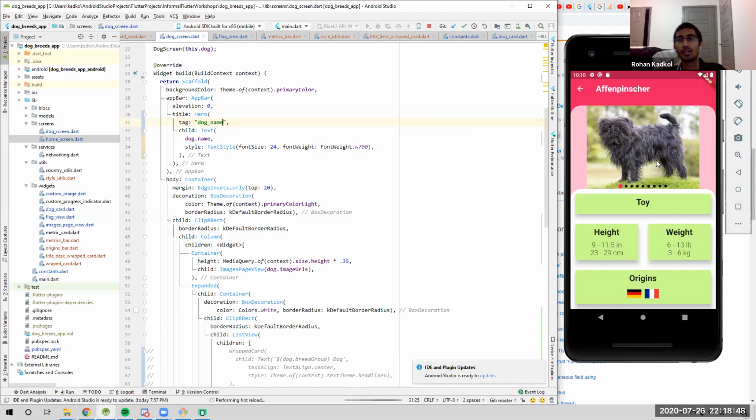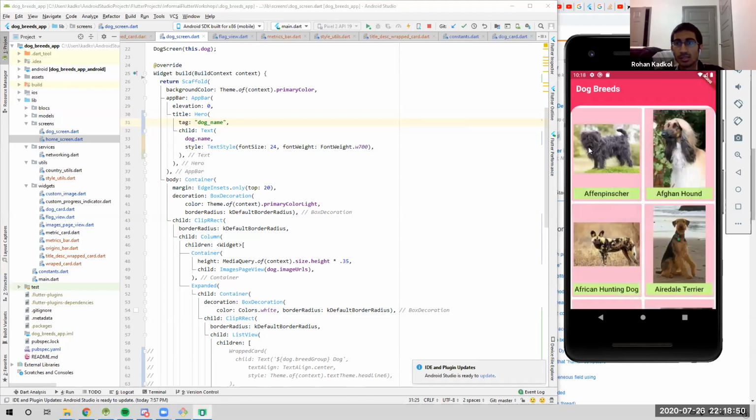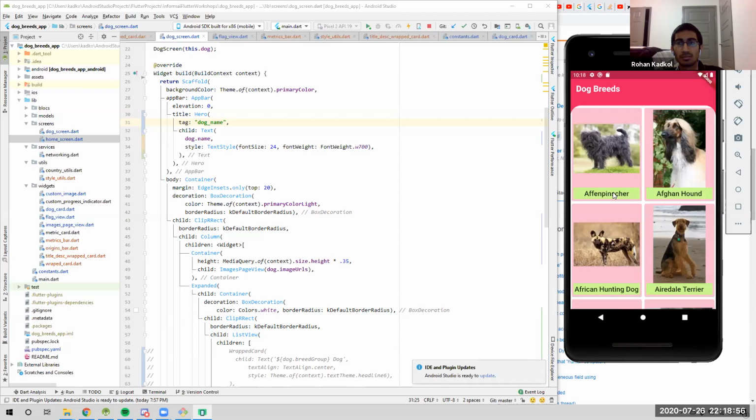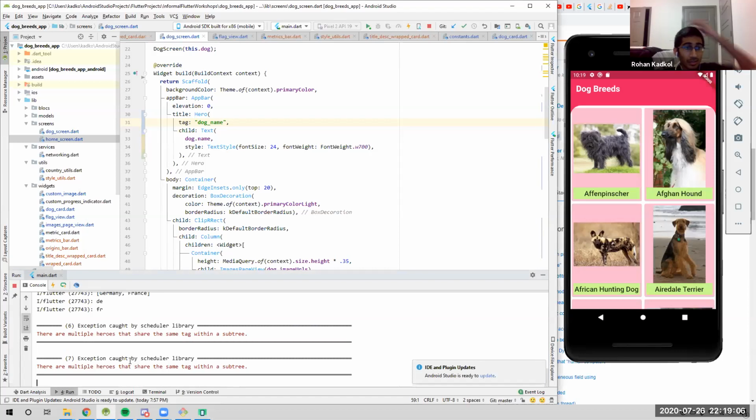It's that easy to build a hero animation. So that's not working. Let's see the console. Is there anything? There are multiple heroes that share the same tag.